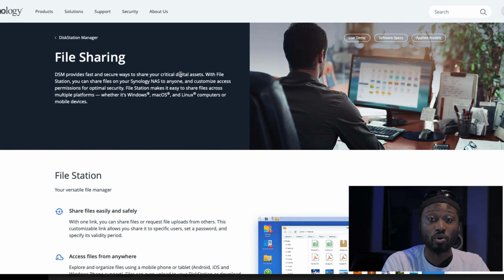I can even do file requests, which is one of the features I use a lot on Dropbox. If you're not familiar with that, you should get familiar with it. As a mixing engineer, a lot of times people need to send me files. And yeah, you got WeTransfer and all this stuff, but that gets convoluted, and again, it's not as streamlined as it could be. I'll go into file requests and I'll send them a link. When they upload files off of my file request, those files go straight to my Dropbox and they're immediately available for me as soon as they're done uploading, and I can grab them and begin to work.